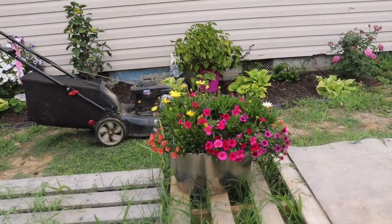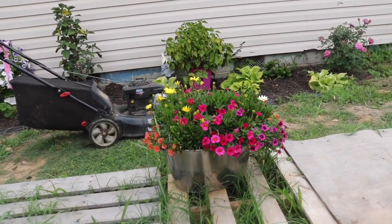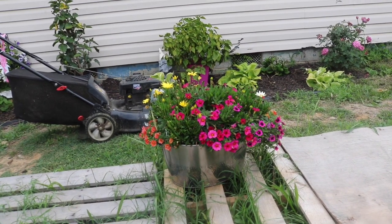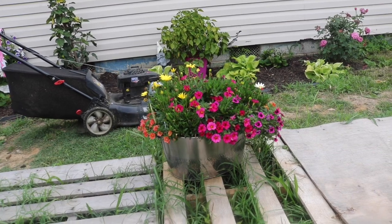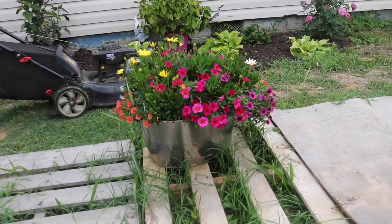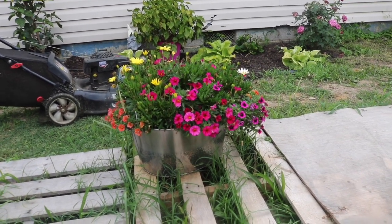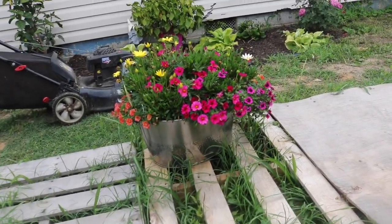I also planted a bunch of flowers in this little canteen thing. A lot of, what is it called? I forget what they're called, but I know I got some daisies in there, and I got some fruit punch. They're like petunias, something like that. They're not wave petunias, but they're something like that. But I got a lot of those in there, planted up, and it's all bushy.